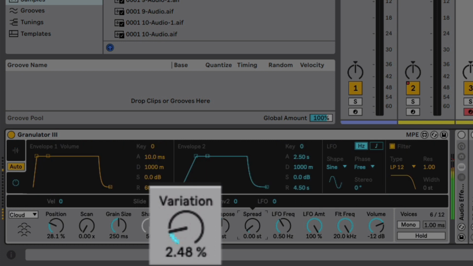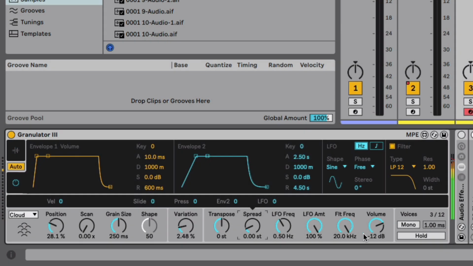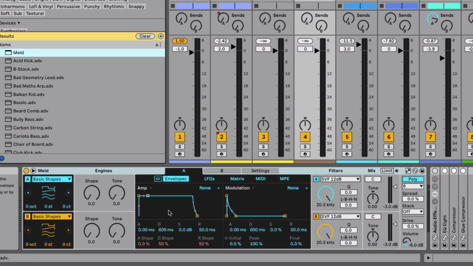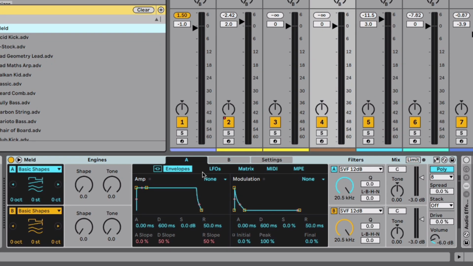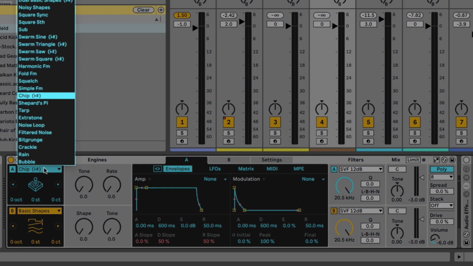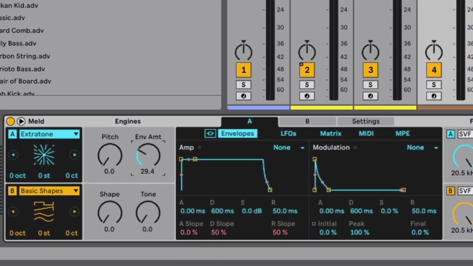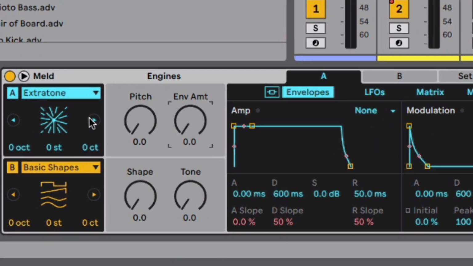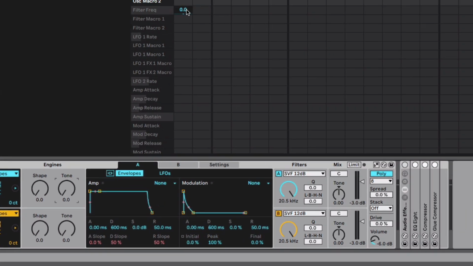In addition to the new Granulator, there's also a new instrument called Meld. To take a quick look at Meld, it's a 2-oscillator synthesizer that has unique envelopes and LFOs for each of these parameters, and these are macro oscillators, meaning that whichever mode you choose, these 2 knobs do different things. As you can see, you have a bunch of different oscillator combinations, and these are not unlike wavetables, but not exactly wavetables either. Each of them, again, offers a special functionality for each of the modes. You can flip through them to experiment with them, and every parameter can be modulated by the robust modulation matrix.